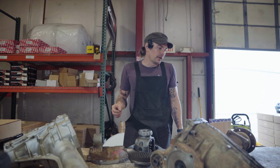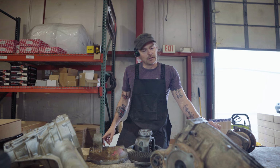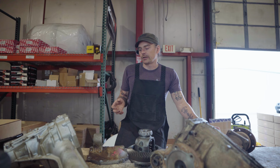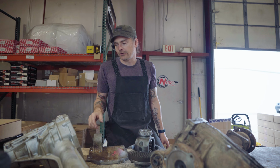The M205, which is what this is here, comes out of first gen Nissan Titans and Armadas. What we're going to be doing here is akin to stepping up, like in the Jeep world, from say a Dana 30 front axle to a Dana 44. Nissan Frontiers, Xterras, and V6 Pathfinders would come with the R180A differential, which is right here and kind of in pieces. This is just a piece that I've cannibalized for R&D work and that sort of thing.